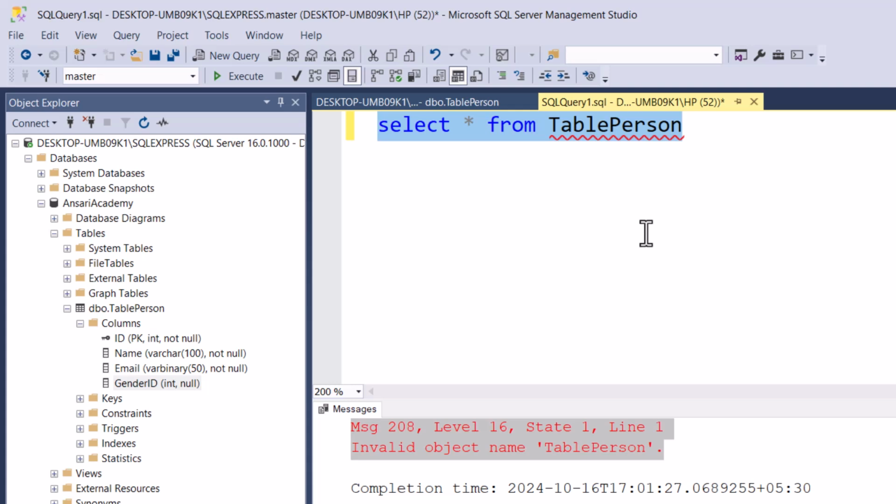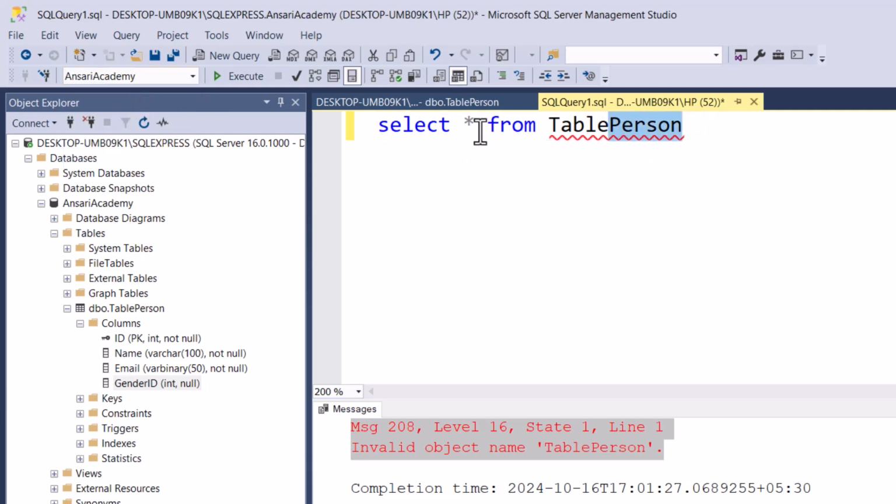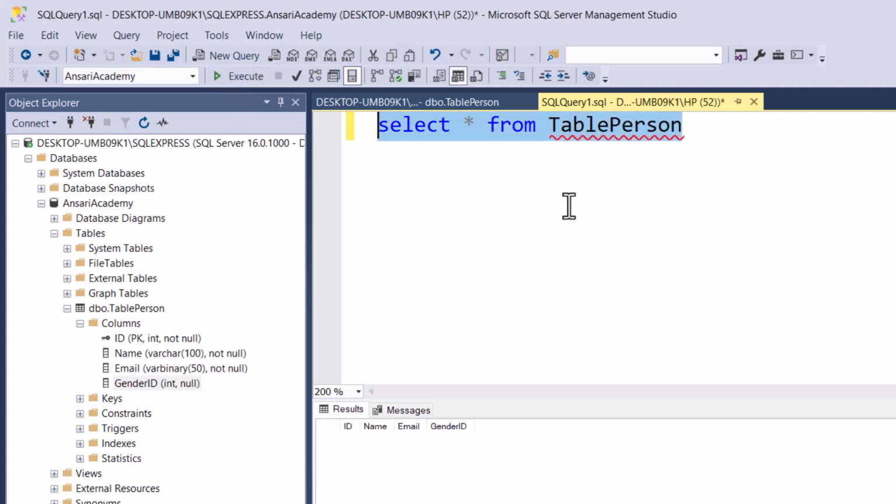Why is it happening like that? Because you have to select the database name over here, and then you can select. Now you can see it's showing in the result section ID, name, email, and gender, but we have not inserted any data inside our table. That's why it's not showing any data.